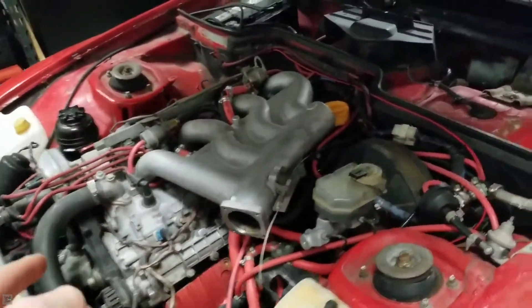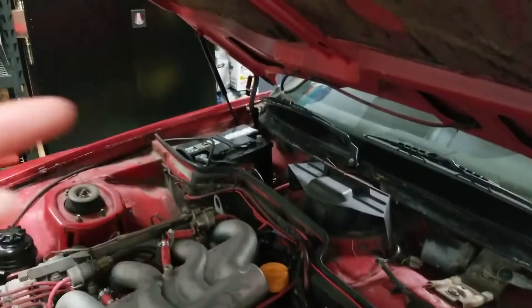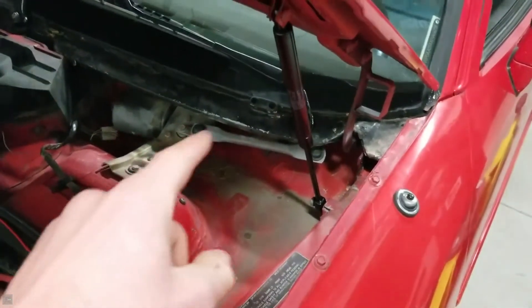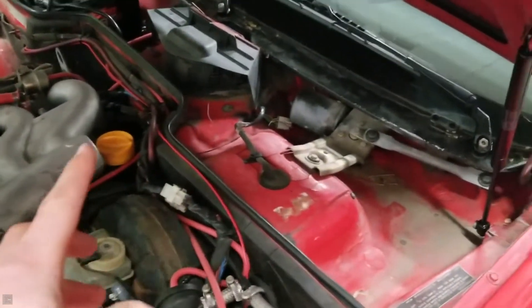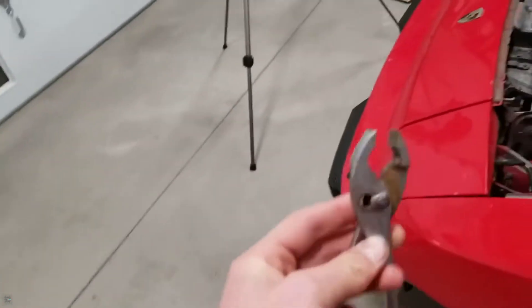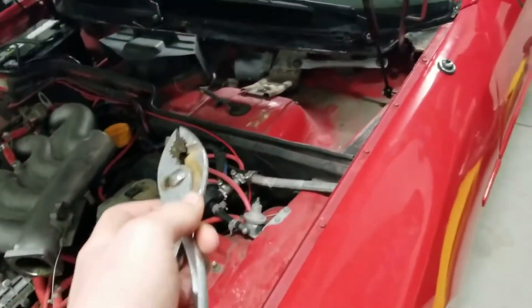The first thing we're going to want to do is remove our fuel pump relay. On this car it is actually underneath the dash where all those relays are, which makes it a little hard to get to. But on most cars it'll be up in this area, or over where the battery is — you'll have to remove the lid to the fuse box and it should be in there. You can look at your owner's manual to find its position. It's easier to remove if you use some pliers; if not, you're going to be sitting there for a long time with your fingers trying to wiggle it out.